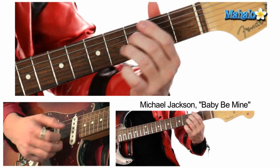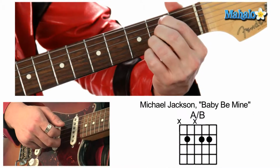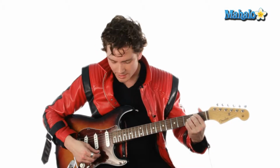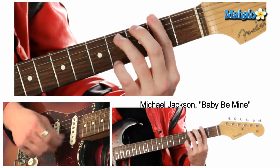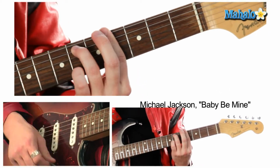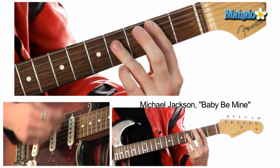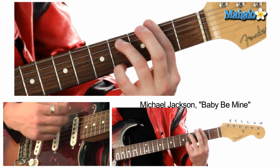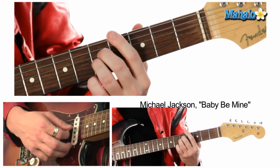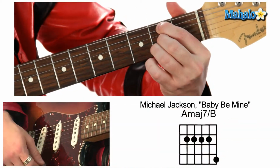And then an A over B, which is 2nd fret, skip the D, 2nd fret, 2nd fret, open. So let's put that together. F sharp, G sharp, A major 7, B, back to the F sharp, then this weird chord, A minor 9, and A with the B.